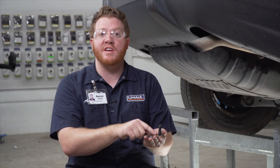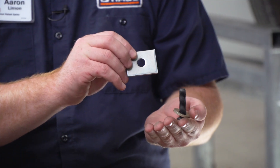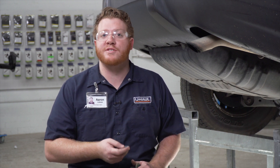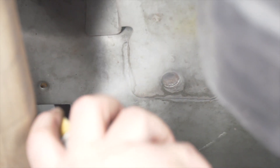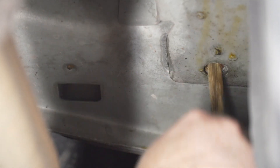With our kit we have a bolt and a conical tooth washer that we'll be using in that weld nut when we install the hitch. We'll be taking this block and sliding it over the hitch so that it evens out with the stabilizer bar on the driver's side. Without a bolt in place, that weld nut has been exposed to the elements and has rusted a little, so we're going to clean it out. If you have any questions on how to clean a weld nut, you can check out this video right here.